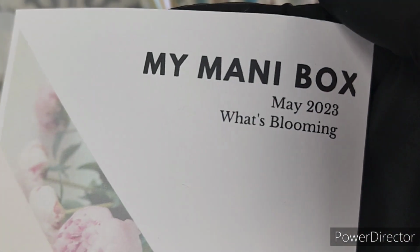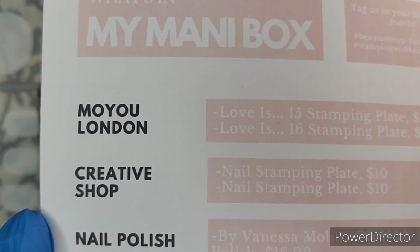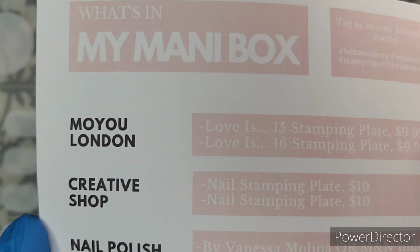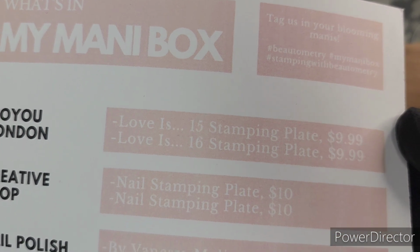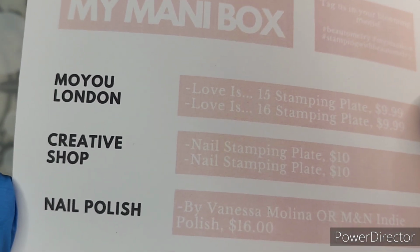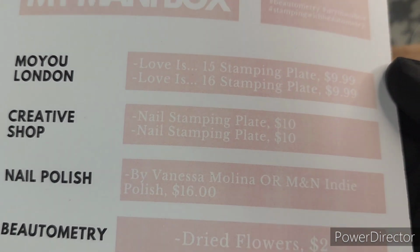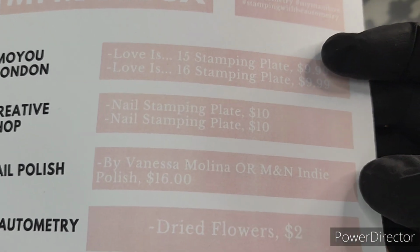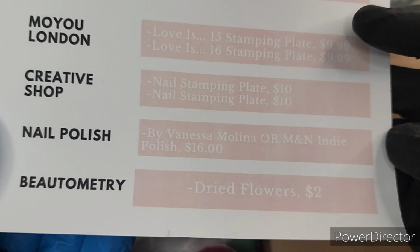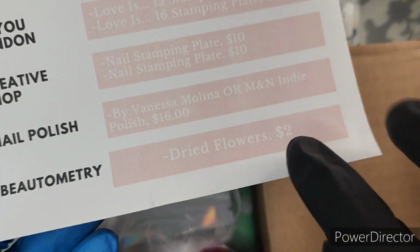Anyway, so What's Blooming, lovely little card, and of course we always have a summary of what we're going to get in the box. This one's a little hard to read because of the light pink, but it'll be all right. Love Is 15 and 16 from MoYou, Creative Shop, various nail stamping plates, nail polish. Ooh, it looks like a Vanessa Molina one, which are always good, or an option of an M&N indie polish, which I haven't heard of. Those both retail for $16, and some dried flowers. Those are always fun. Milk bath manis.